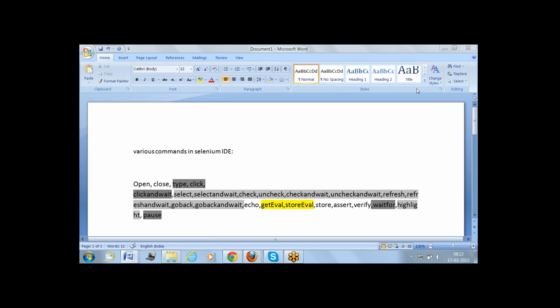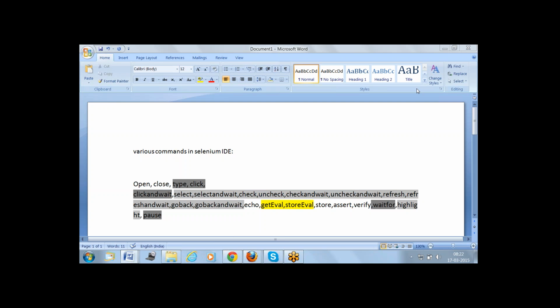So the conclusion and the last point: we have seen the various kinds of commands. Finally, I would like to see a few things with an example.